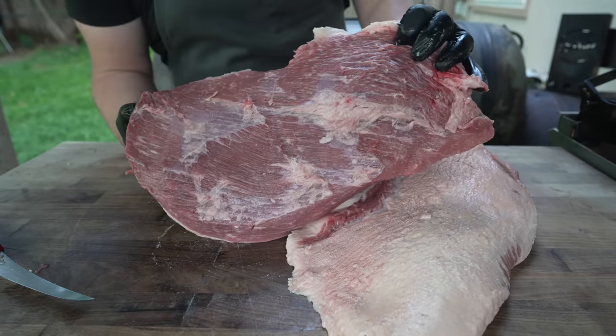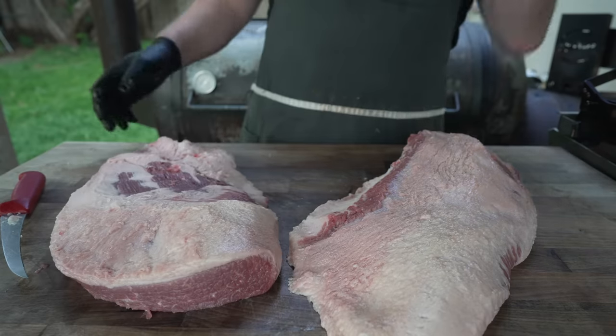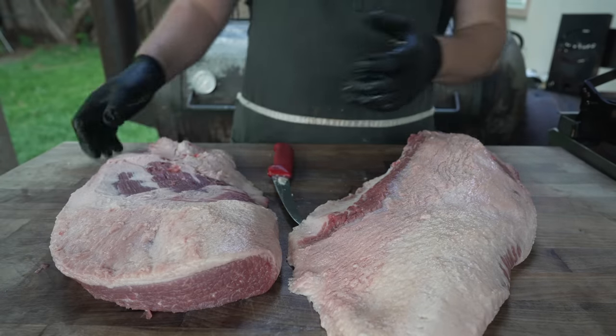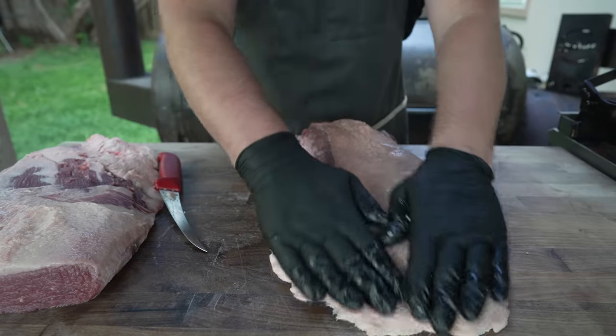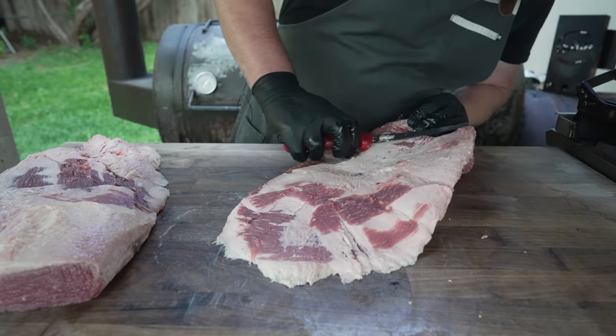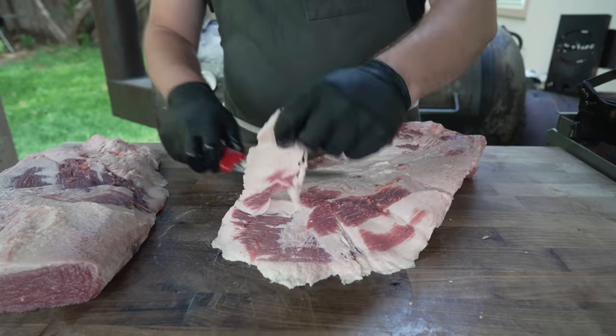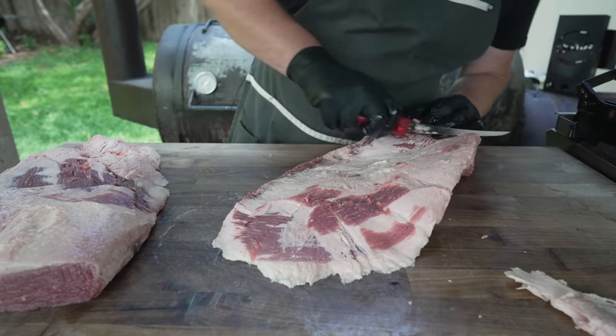And there we go. That is our flat, our underside of the brisket. Tried to leave a fat cap on this in case we want to cook this thing up, but it'll likely go into sausage or burger making. And now we've got just this point in all its glory. I'm gonna go through and take some of this fat off the bottom side, although I am tempted to leave it on, get a double bark situation going on. But that's where y'all come in. We need some more experimenting with this kind of thing.